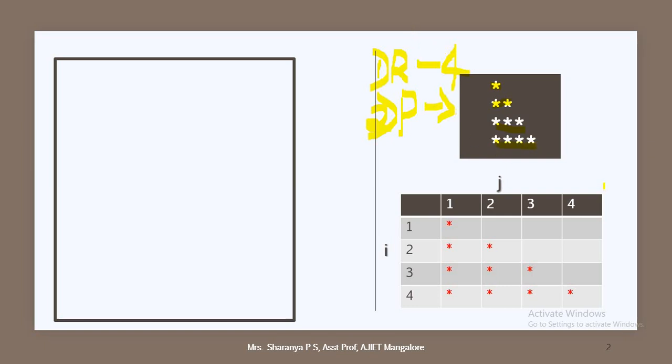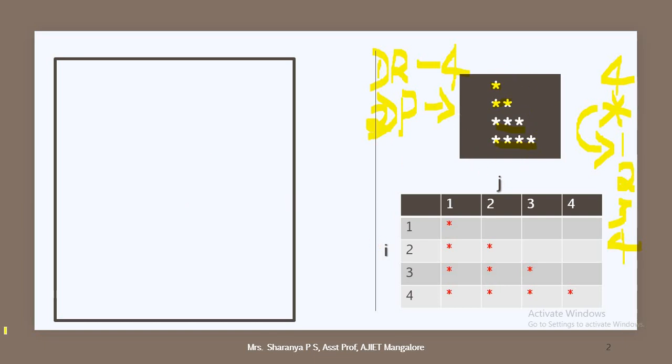So we have identified 2 aspects. There are a total of 4 rows in the pattern, and second, the thing we are supposed to print is a star, and in each row, first it will be 1, next time it will be 2, next time 3, and next time 4. It is in increasing order. So these 2 are the conclusions we obtained by analyzing the pattern.